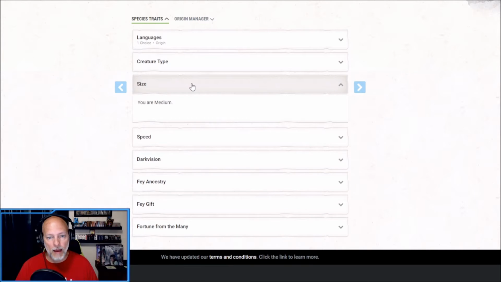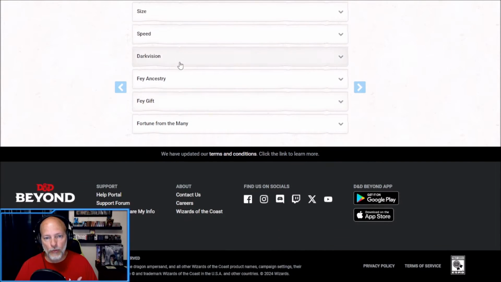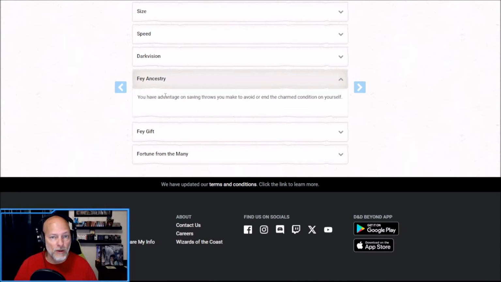Now, being a Hobgoblin, we're going to be medium. We're a humanoid and a goblinoid. We have a speed of 30 feet, and we have dark vision out to 60 feet. I do love dark vision. Now, we have 3 other abilities that are really cool. The first one is Fey Ancestry, very similar to Elves, where we can have advantage on saving throws that we make to avoid or end the charmed condition on ourselves.